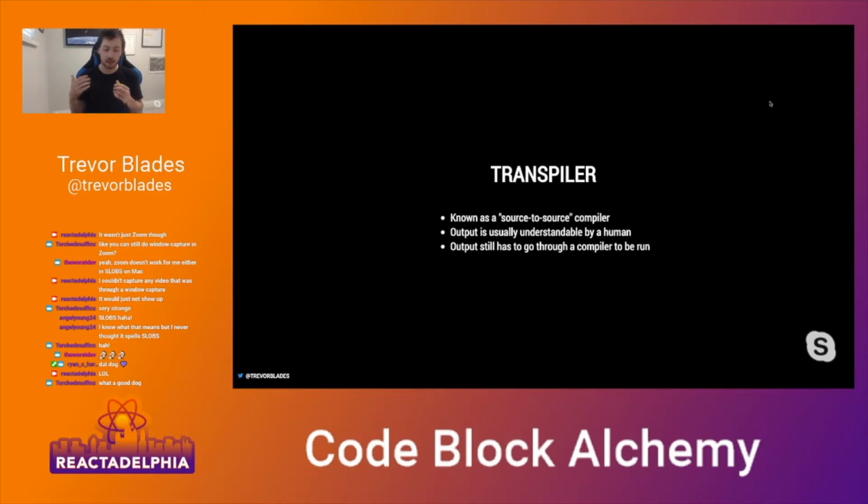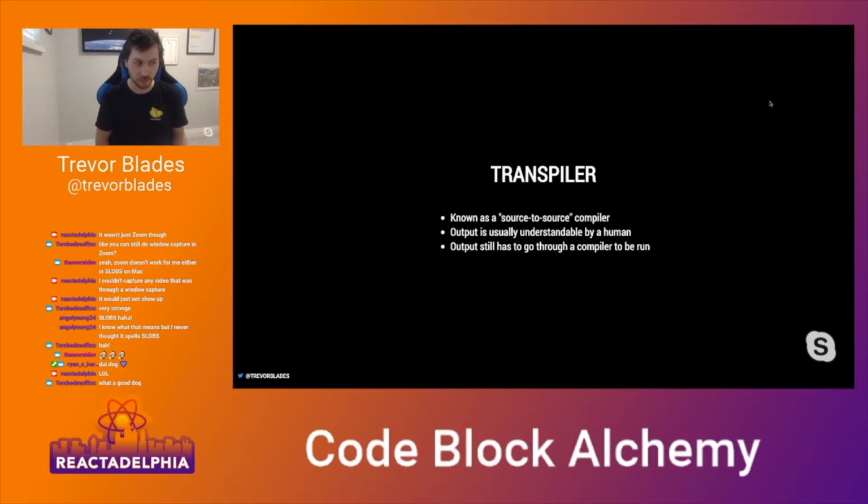But typically that output code is made understandable by a human. Or if you Google this, it'll tell you that the code is written in a similar level of abstraction as the source. A lot of the time, the output from a transpiler still needs to go through a compiler before it can actually be run.